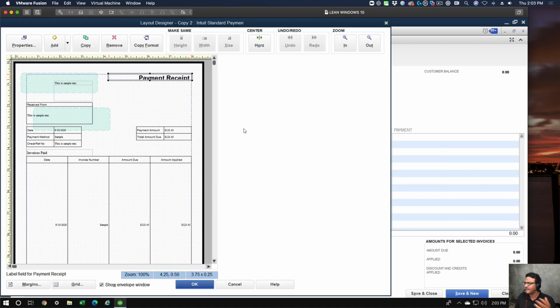Now, for some people, this might be like, this doesn't seem like a new feature. Like we've been able to modify templates all the time. True. Invoices, sales receipts, sales orders, POs, and estimates. But for payments, you were never able to do that before. Now we can add a logo, we can add fields, we can say thank you. We can actually say thank you in our payments, right? Thank you for paying us, adding some notes. We will be sending you an invoice at the end of the year with the details of what your money went to or whatever, right?